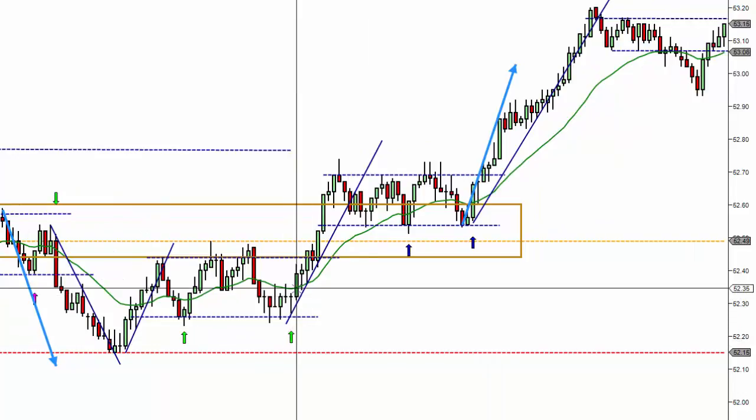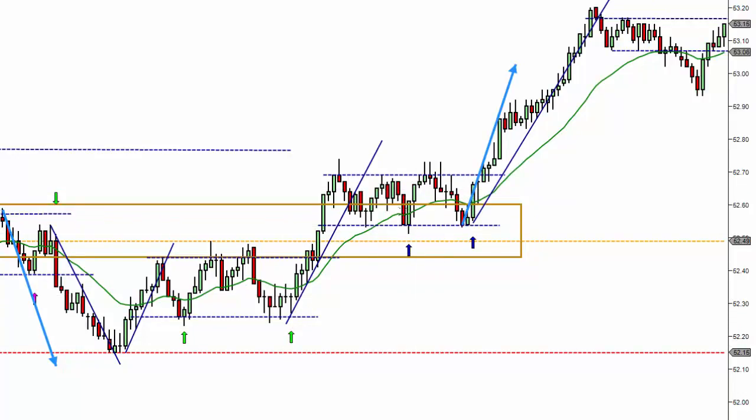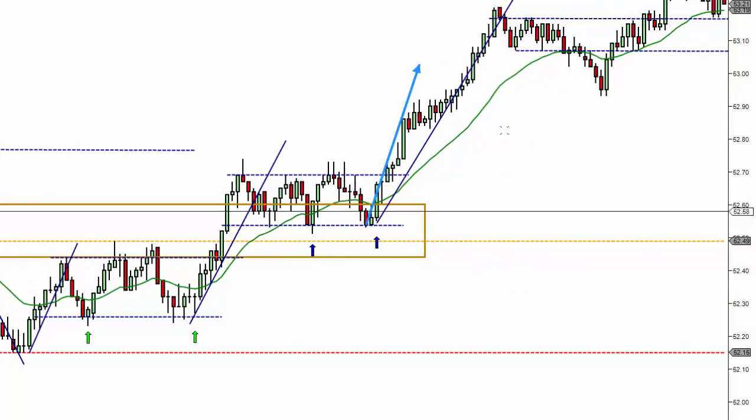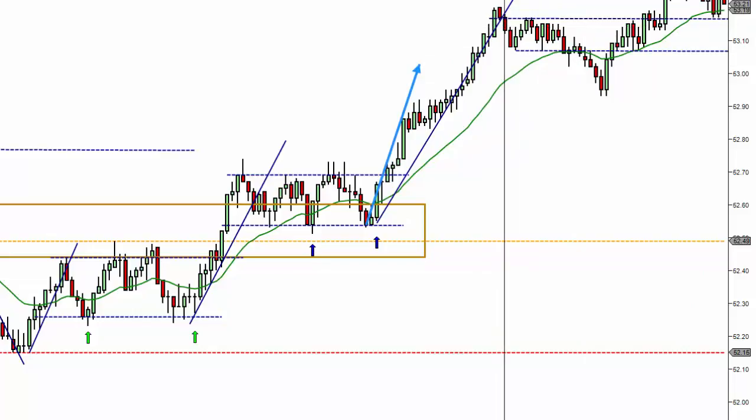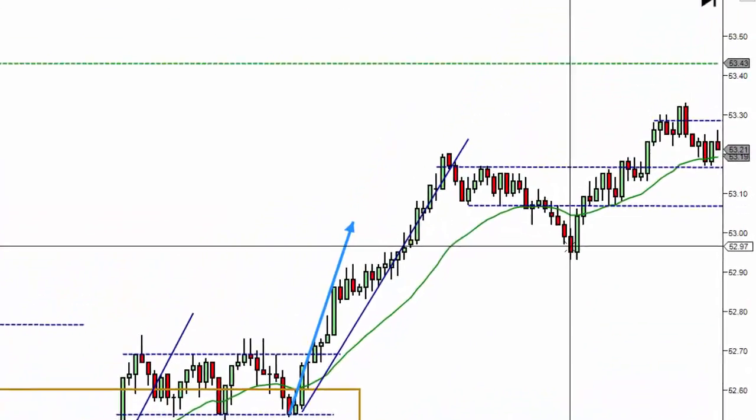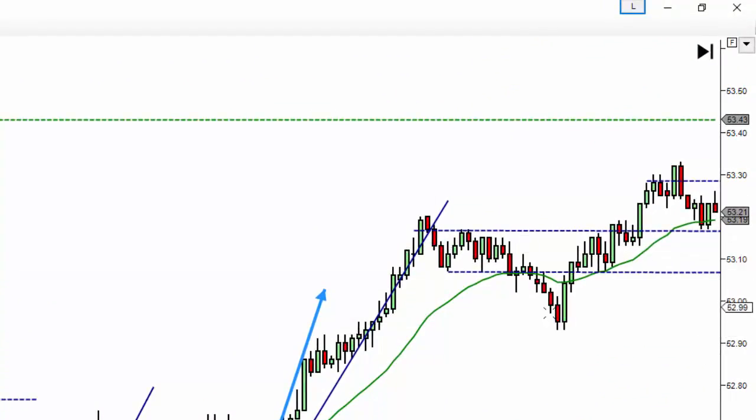If you were able to get in on this trade and hold on to it and even add on here, I mean, this is a good place to add on, you could have ridden this thing for the rest of the day. And by that time, like by 12 o'clock, after this pullback, it happened at noon, we had this pullback. I wasn't convinced that it was going to come back down here.